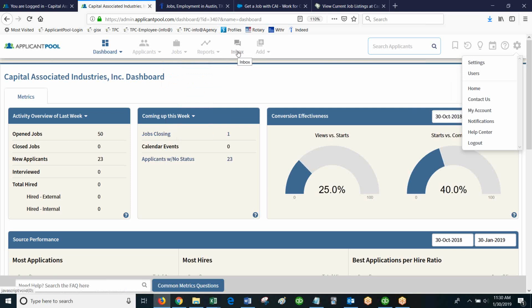We've got in this system the ability to do two-way conversations with your applicants. So when you send an email template, you can allow responses from your applicants with that template. And when they reply, you're going to have messages in your inbox. So you can go up and see who's applied for what job listings, and you can click to pop into their application and reply to them again.